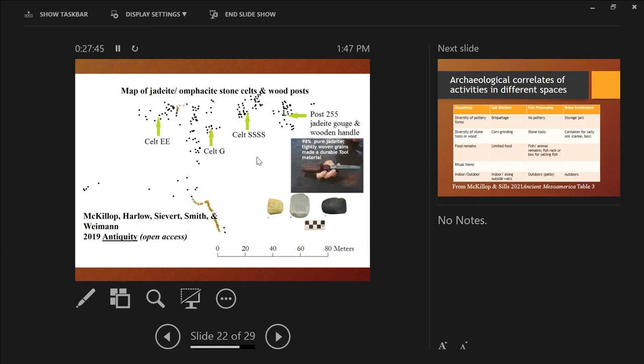It was just found, my boat driver found it right beside a wooden post. We were cutting post samples and he came up with the gouge. And I said, "Jackie, feel around a bit more, see what else you can find." And he came up with this beautiful wooden handle and they fit together perfectly. Well, the jadeite, according to George Harlow, the color is due to the tightly woven minerals, the grains, which make it a very durable material. So the fact that it's also pretty is incidental to the fact that it's a very strong material. And so that's what it was doing.